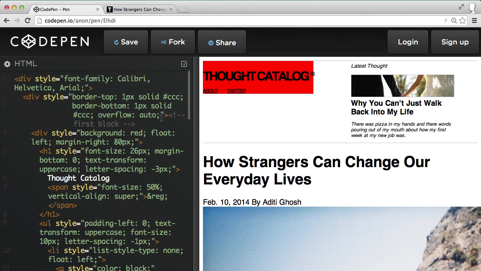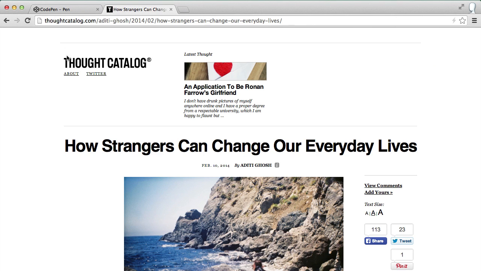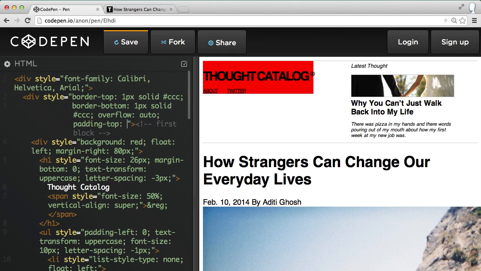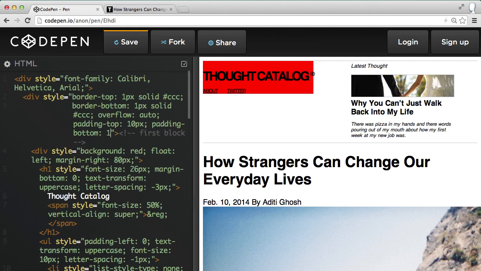And because of the, like, if you look at this, you say, well, these are pretty tight. They could use a little space. So let's go ahead and give this padding top, and we'll just give it 10 pixels, and padding bottom 10 pixels.